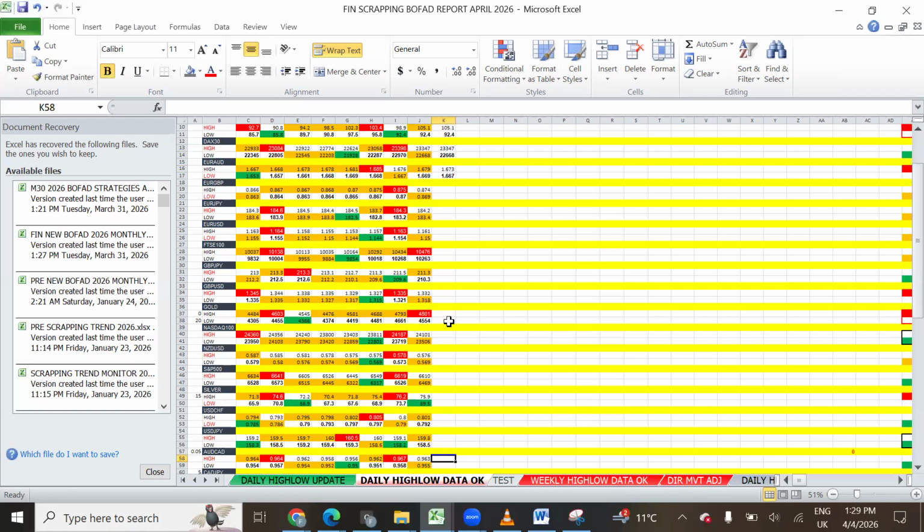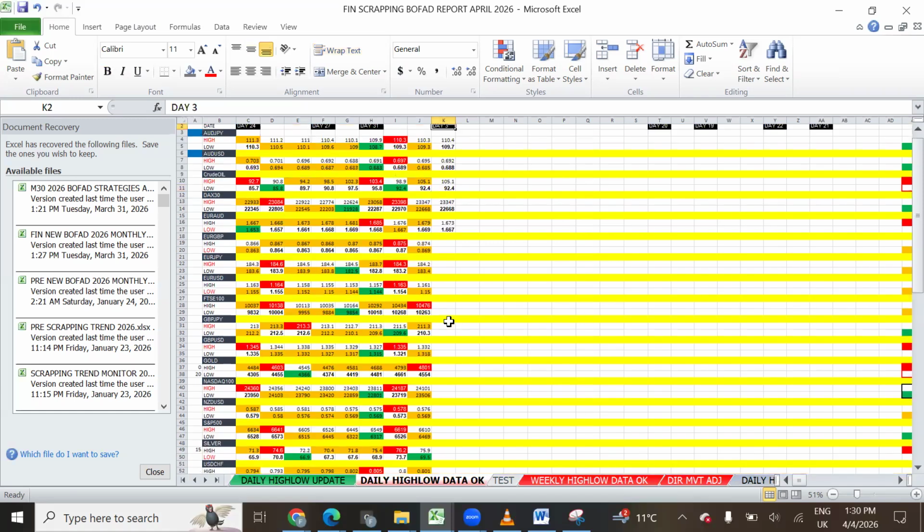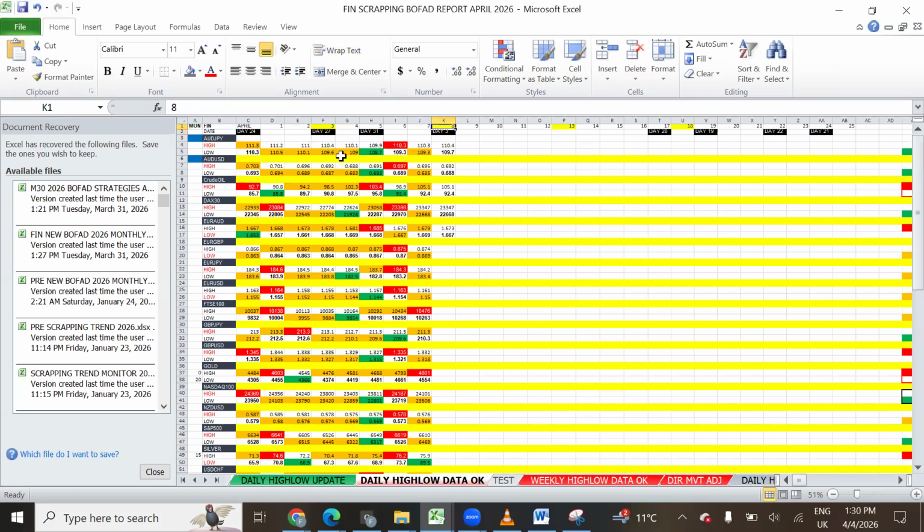Okay, so after completing it, we now identify the moves. You can see that every day has a color. The purpose of this is to identify the trends changing from green to red and back to green. That's the plan and that's the purpose. So we have our minimum distances that we have identified for each of the products. When the market reaches that minimum distance and surpasses it, then we can start thinking of the market making a reversal at that point in time.